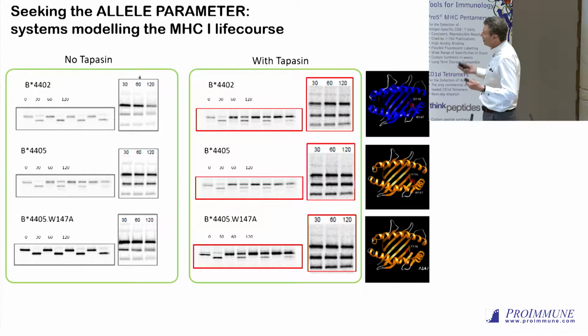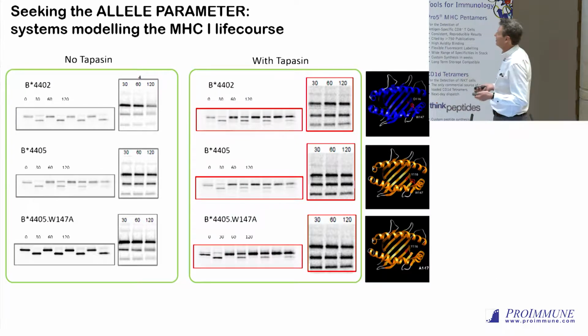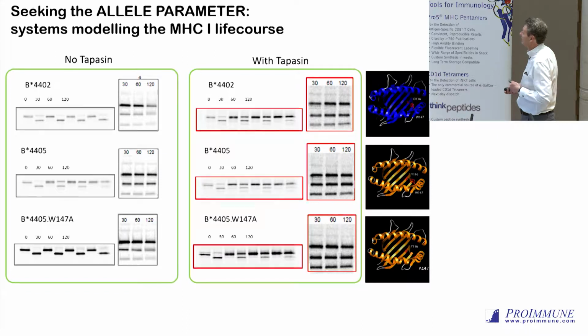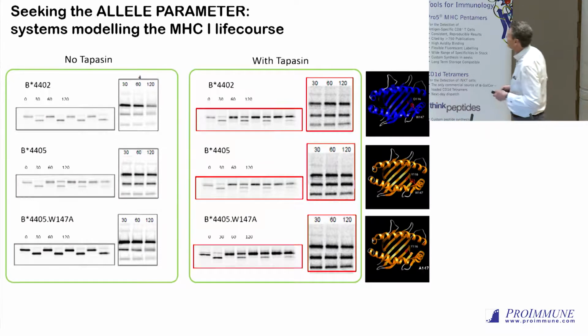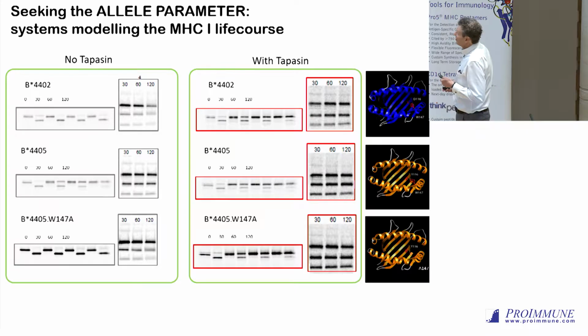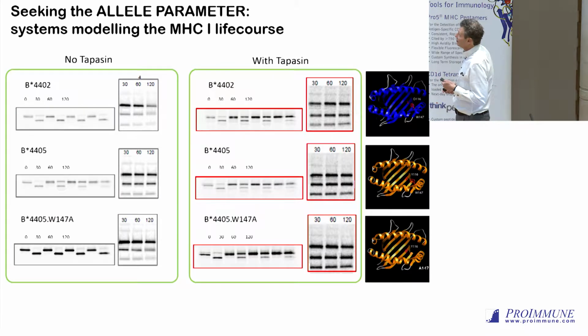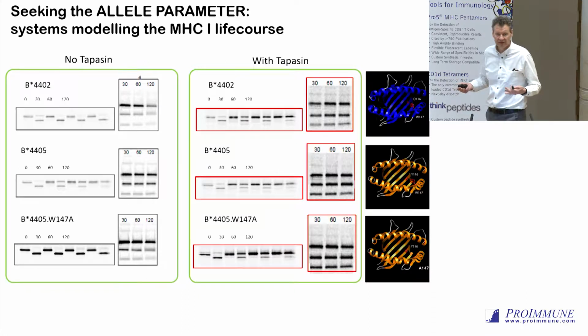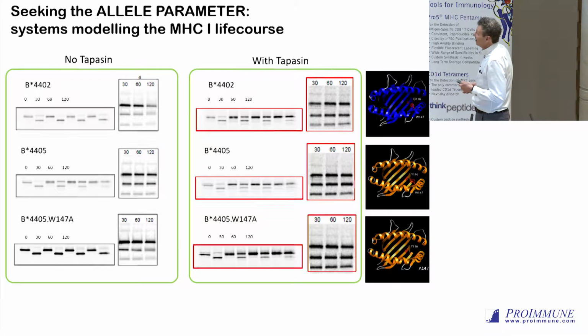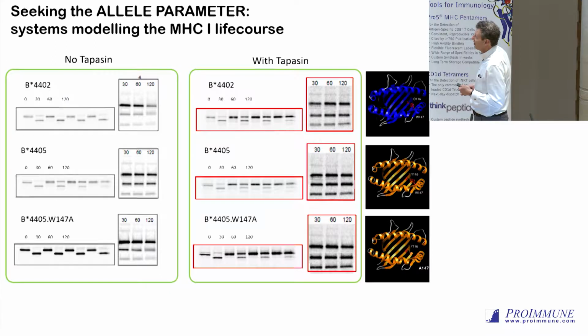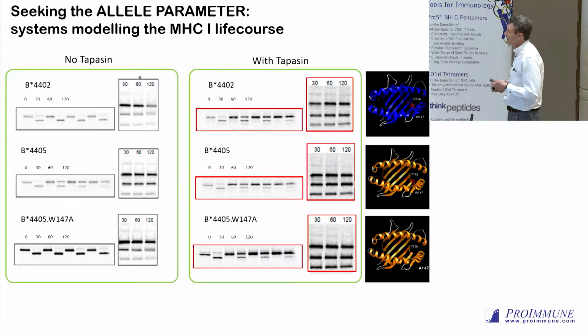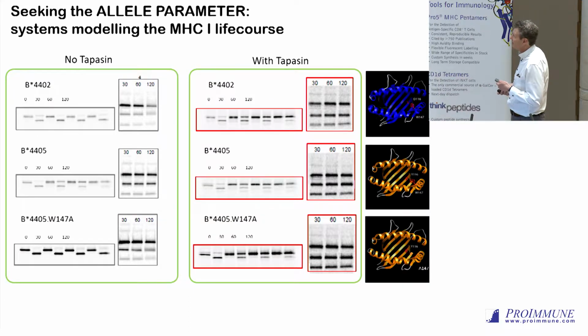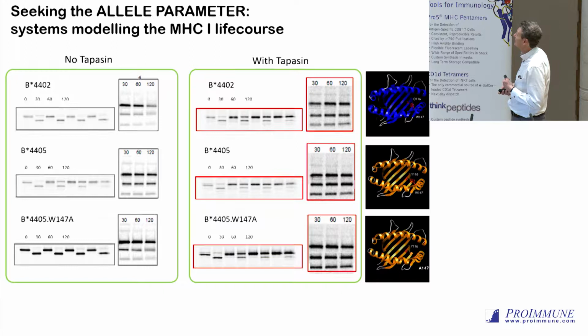And when you do that for a whole range of different MHC class 1 molecules, we've done about 30. I'm going to show data for 3 here, just to illustrate what I mean. At one end of the spectrum, you've got these tapasin-dependent alleles that don't mature to the cell surface, don't acquire thermostability in the absence of tapasin, but when you put tapasin back in the system, they function perfectly well. Other alleles seem to be able to do this relatively well on their own without tapasin there, B4405, which remember is at the other end of the spectrum. And the reason I include these two is because they differ by a single amino acid at residue 116.